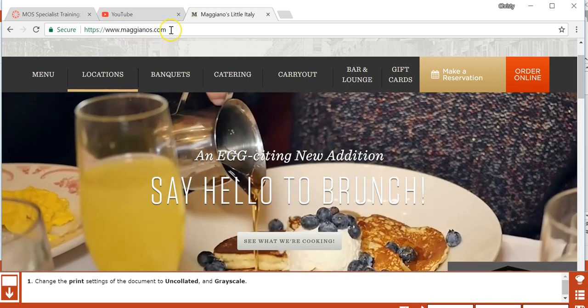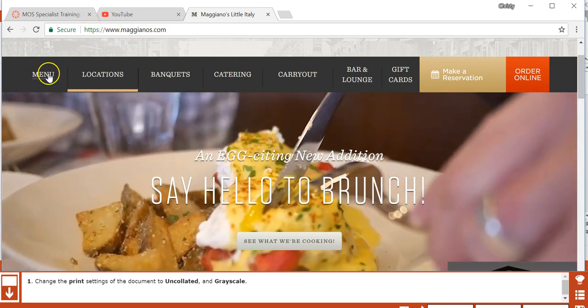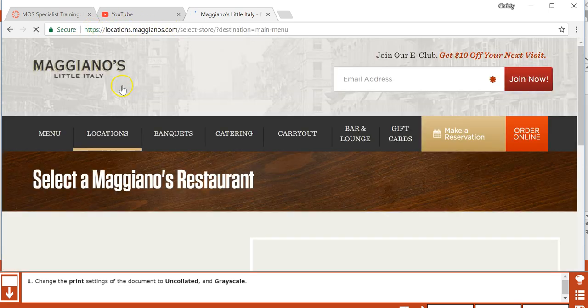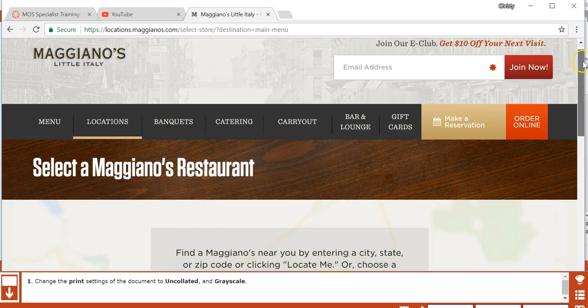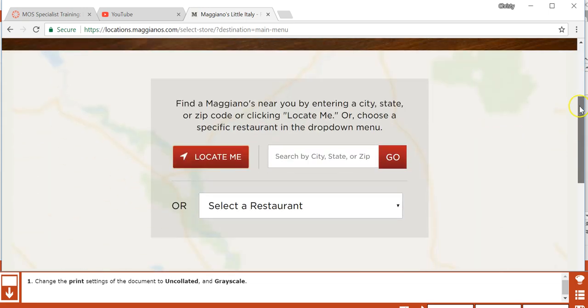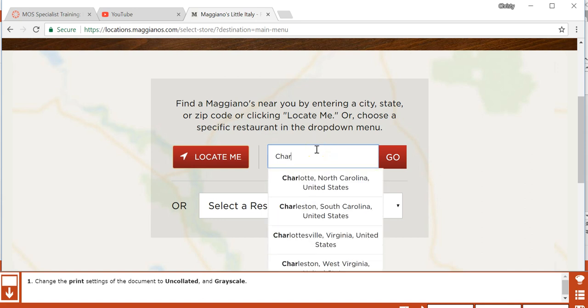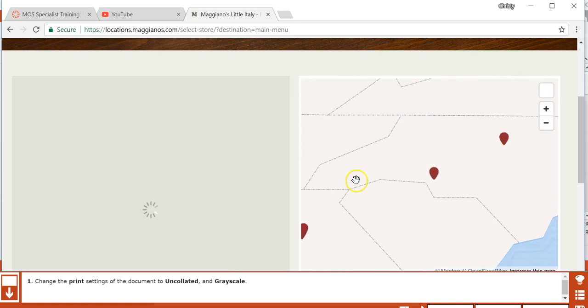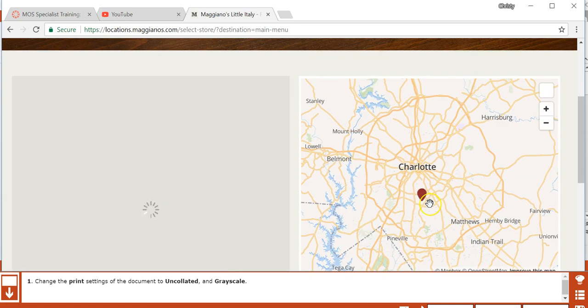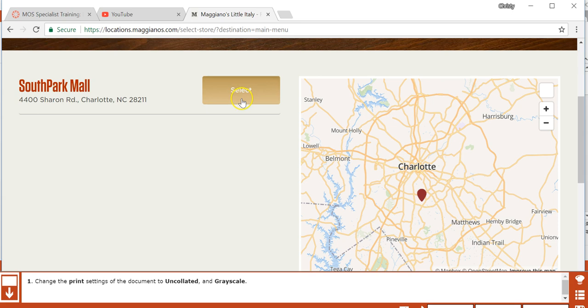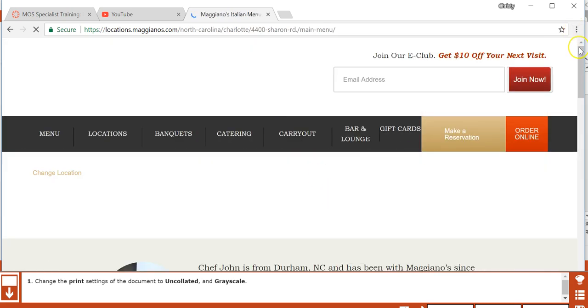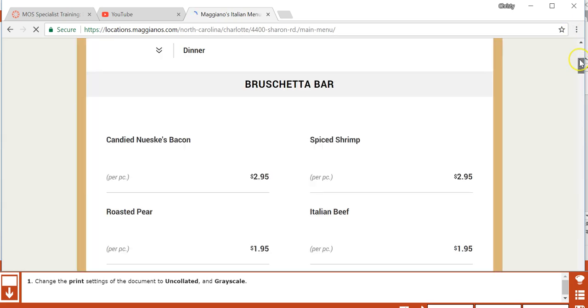If you wanted to go online and be really hungry to start your day, you can click on the menu button and you can actually see a lot of the different things that they offer. Now this wants us to look at the buy the city, so we can do that. And that way it can show us our menu for that specific store. Look, it's even going to show you where it's at. Look at that. So if I click select, then I can look in and actually see what the menu is going to be.